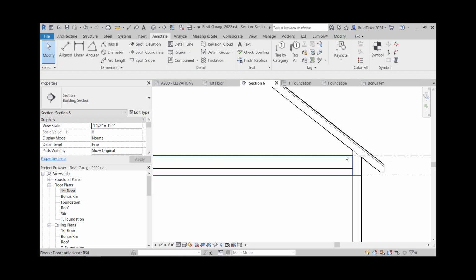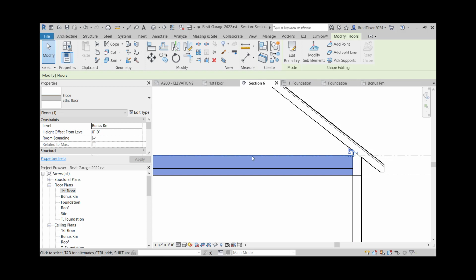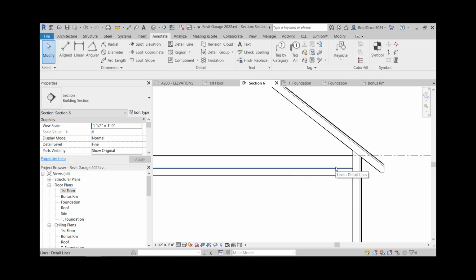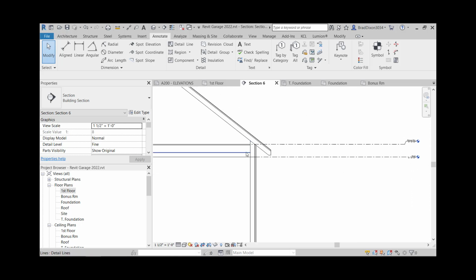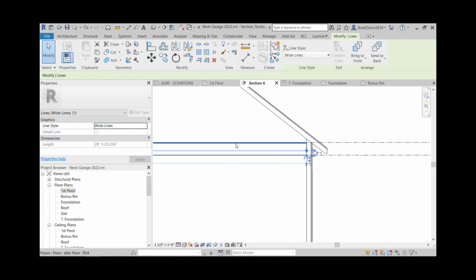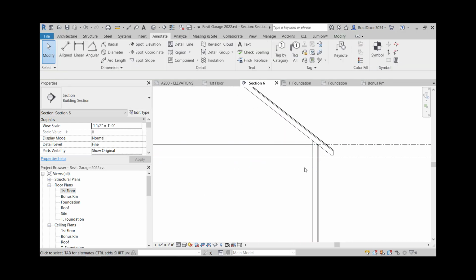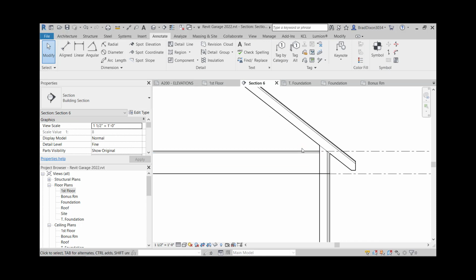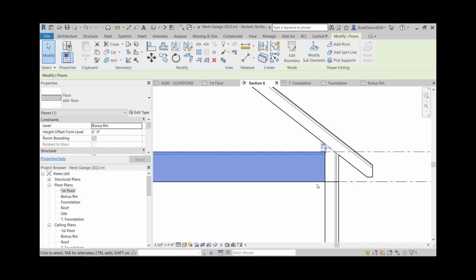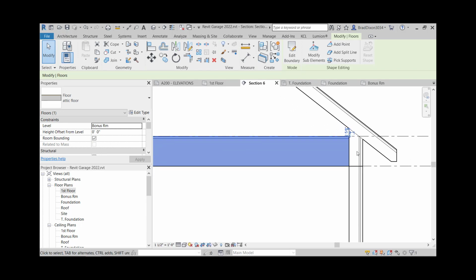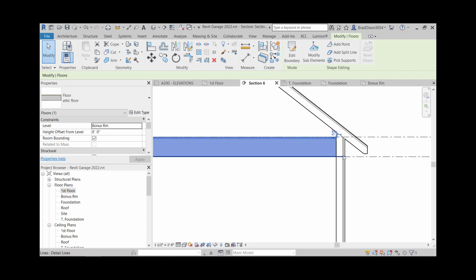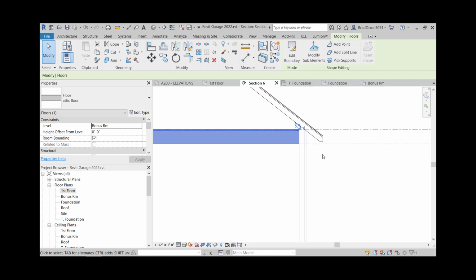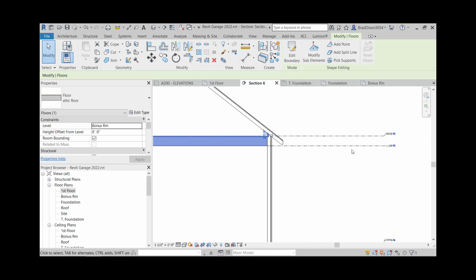And then the next problem that we have is this floor right here. Whenever I select this, it isn't in the right location. So I would have to change that as well. And this line right here is the line that we put on there, so I'll go ahead and delete that. So this floor does end up being in the right location once I delete that line, and it's basically going to sit on top of that wall, and we might show that detail later on in another view.